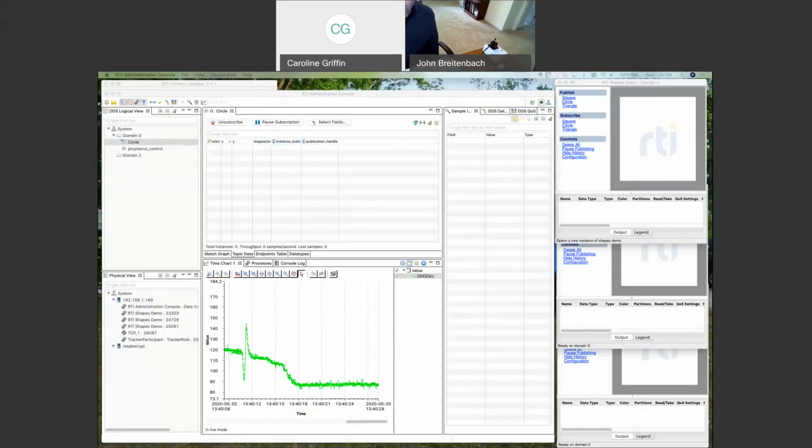So let me see if we can get how our internet is working today, and if we have any data going back up to the cloud. So we are publishing. Let me see what we're getting here. I'm going to turn off the tracker actually, temporarily, so I keep my hand still.